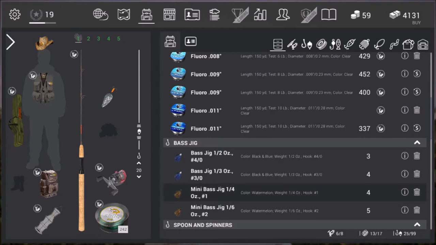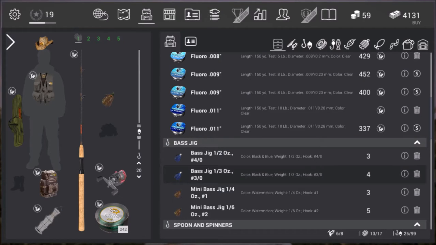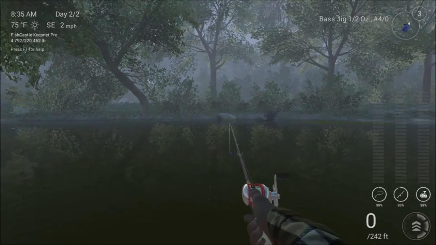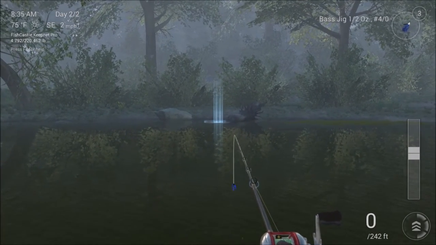Now I'm gonna try this jig if it's not too small. Maybe too small. Yep, it's too small. We'll try the larger jig. See if we can't get us one with a jig. Same spot.